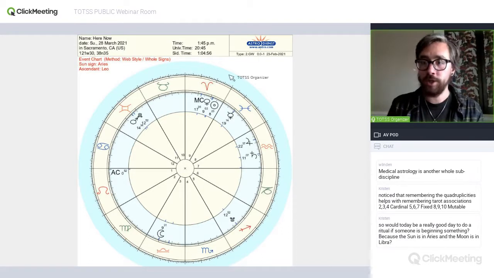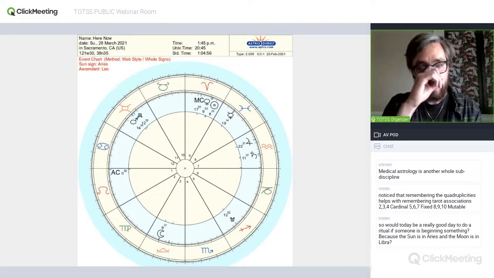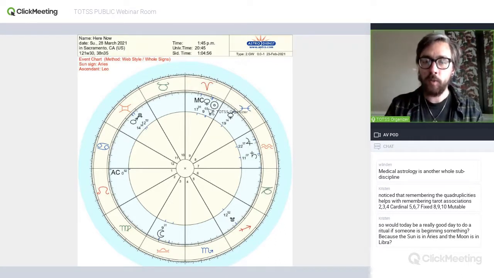We can see that it's just afternoon here, and so the Sun is in Aries here, up high in the sky, and it's just past the middle of the day. And Venus is also there as well, just past her conjunction with the Sun. We'll talk about the MC, that's the midheaven. We'll talk about what that is later on. Don't worry about it for now. Mars is also above the horizon here with the North Node in Gemini.